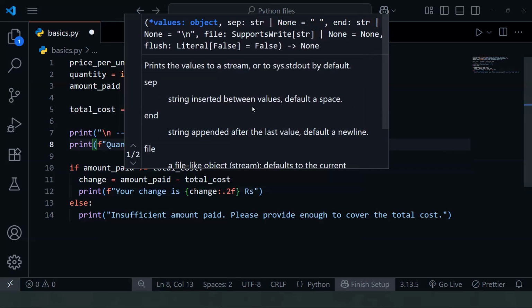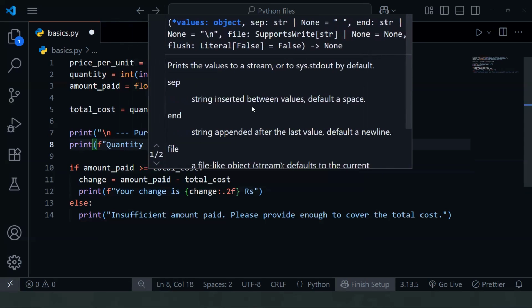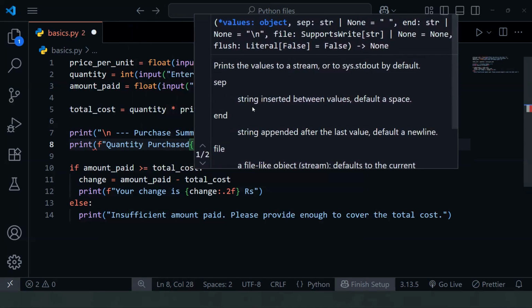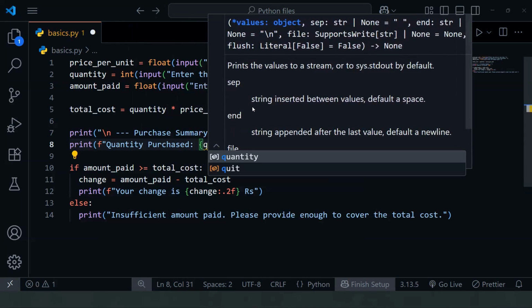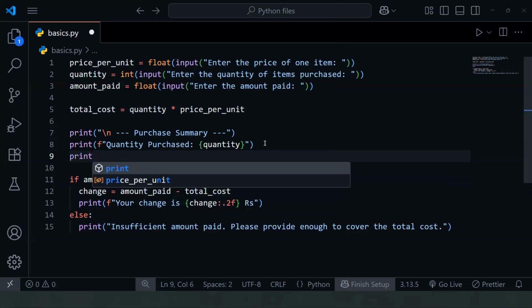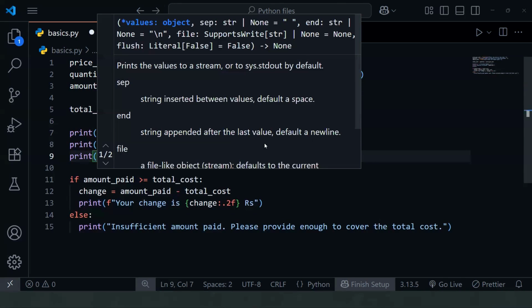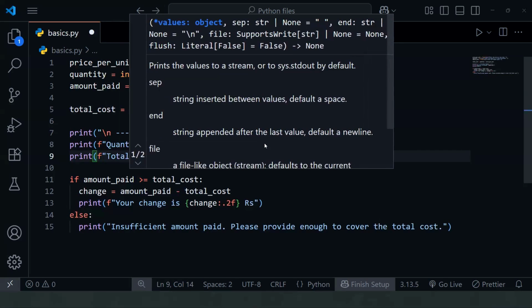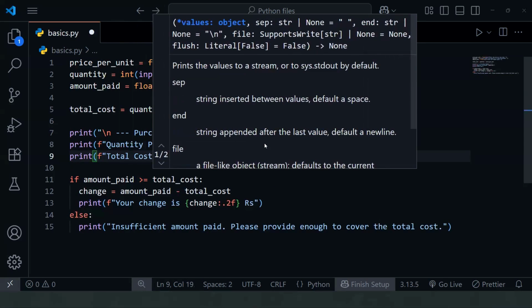So quantity purchased. Quantity. And print total cost.